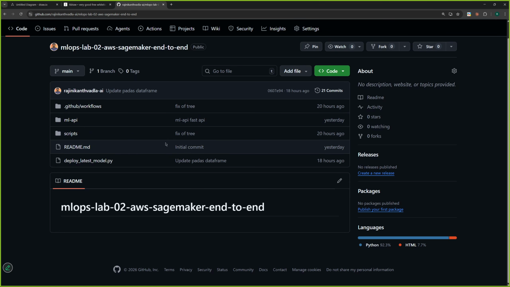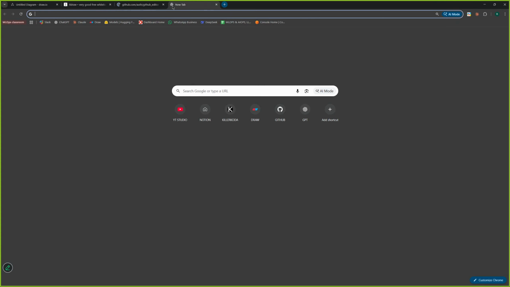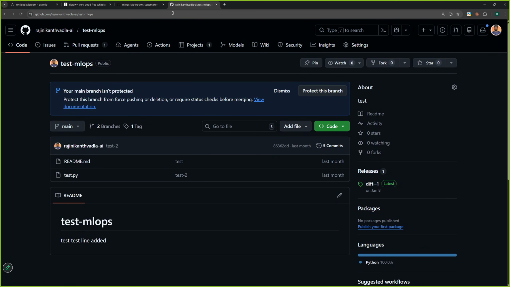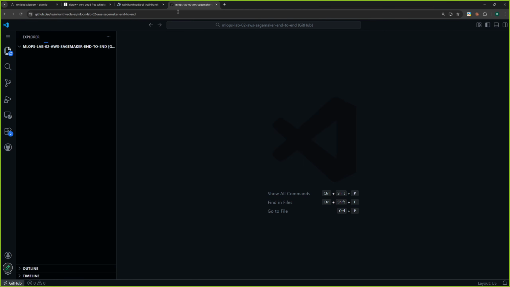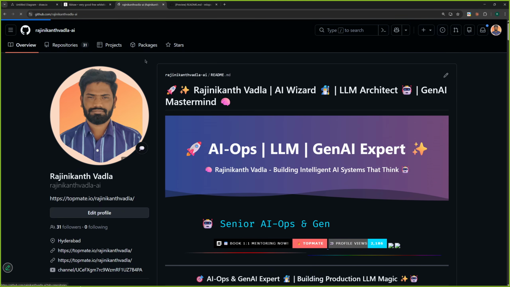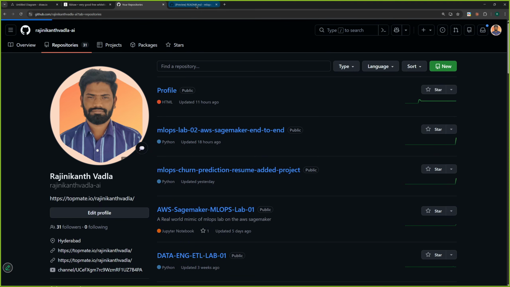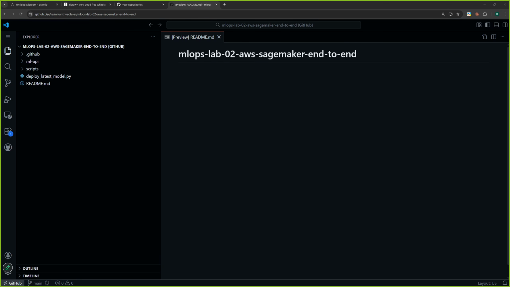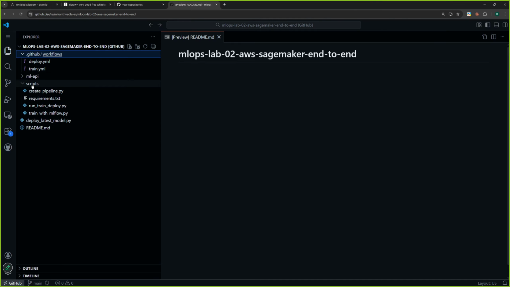If you see here, we have scripts and workflows. You can also press dot here, and automatically it will open VS Code for us. So here we have scripts and workflows.